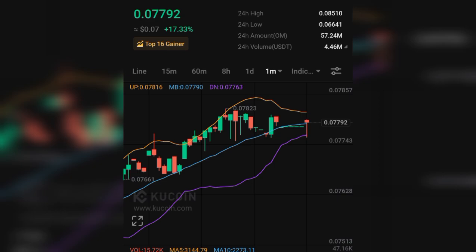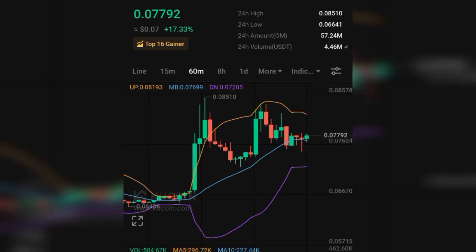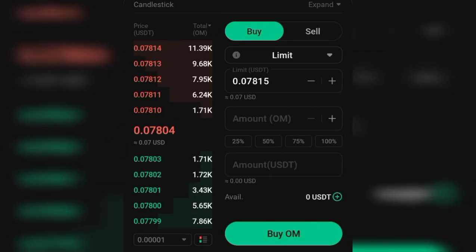At least if you're able to quickly use the order book. Let me go and check the order book. Let's go back to our 60 minutes. Let's now check the order book, because the order book is also very key. You need to look at all of these parameters. You look at the volume, you look at the trajectory of the upward movement of the coin, of the candles, and then you look at if you have to buy it outrightly. How much can you buy outrightly?